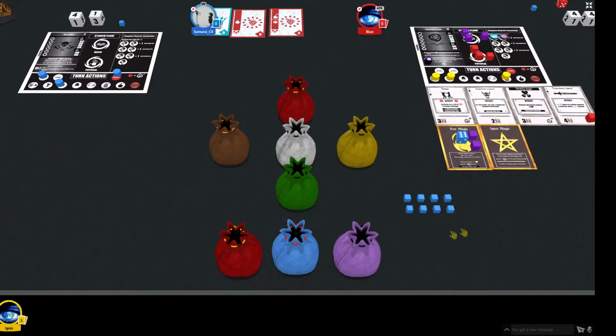Experience is a resource necessary to learn magic, buy color dice, reroll the dice, etc. Flow is separated into 2 categories. First is the magic, and the second is the physical flow. Each is used for different purposes.